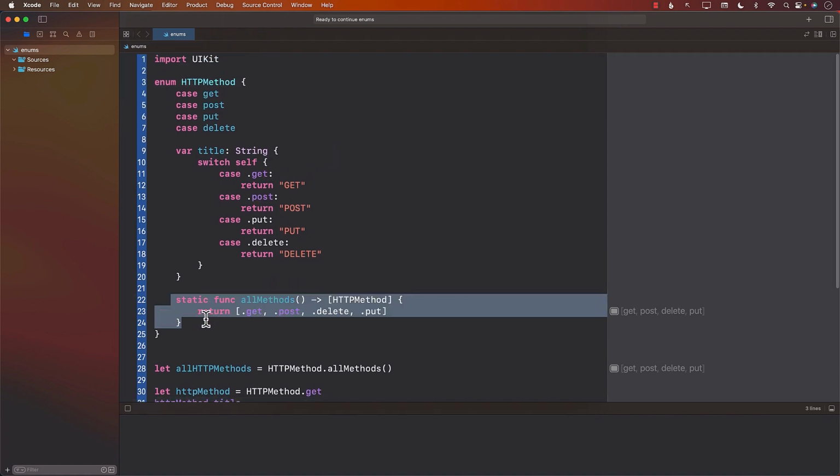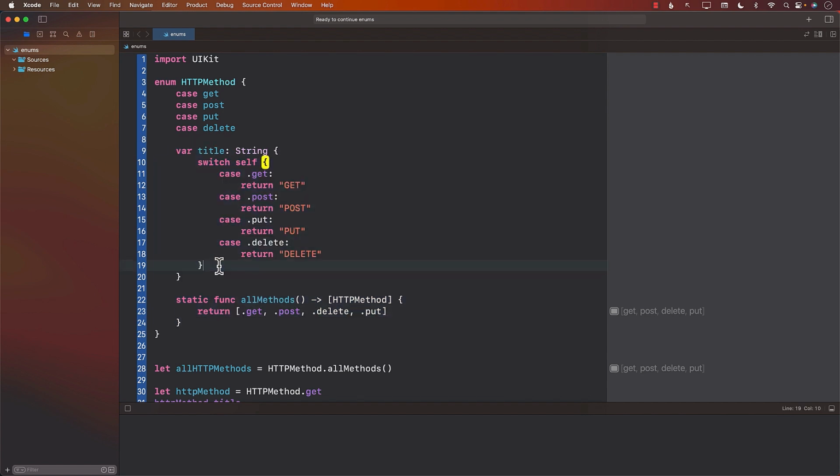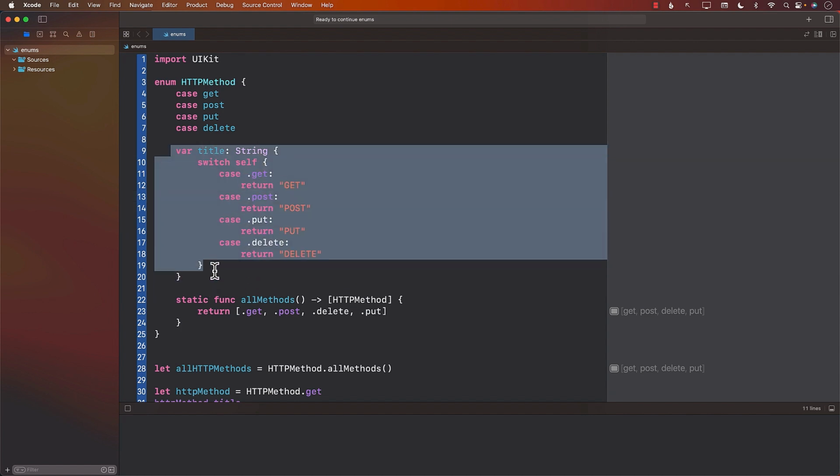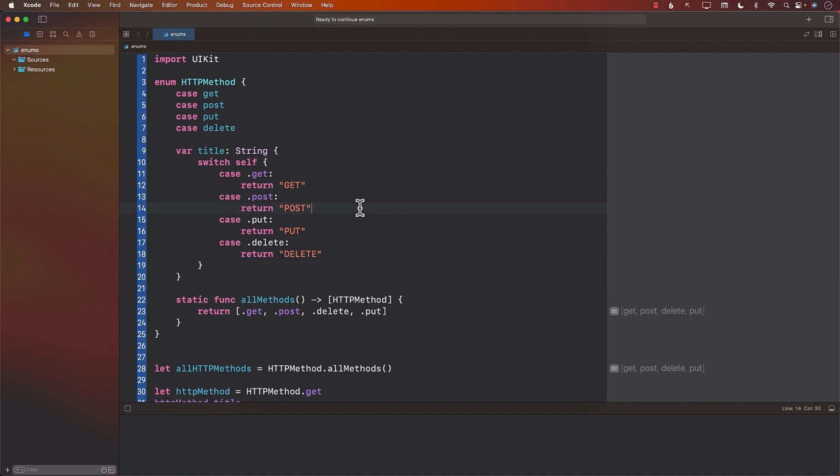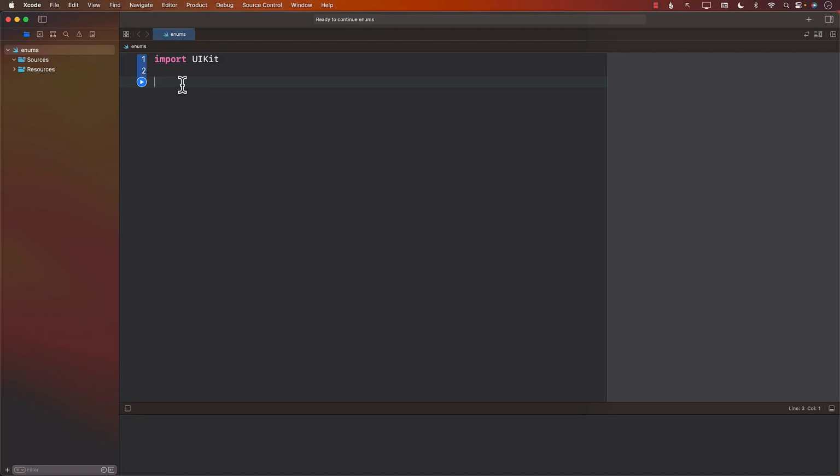So apart from creating a static function inside the enum, you can also create these properties that will give you additional information which will be based on the cases, and this can do some calculation also if you want. So this is the static property as well as a static function as well as just a normal property for enums in Swift language. In the last lecture, we covered that you can create a static function for your enum, but you can also create computed properties, which we also covered in the last lecture a little bit, and I want to focus on that a little bit more.